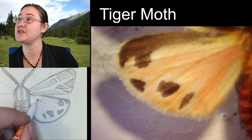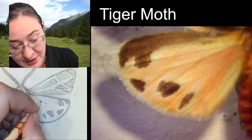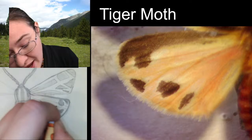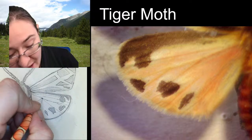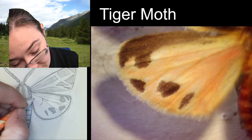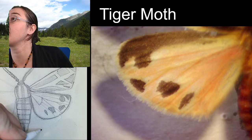Comes down. Okay. And then we have one that comes off of the bottom here and goes through the third spot. In this region, this guy ends up coming up and dividing into halves and splitting into two. And then the cross vein that's going to create this cell comes out from around where this one comes down. It's going to be coming out, down, and then coming back around this vein here. So that's that cell. And then you have two veins that come off from the center of the cell and one vein that comes off from the bottom of the cell.